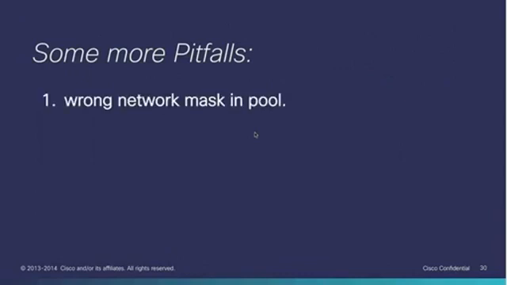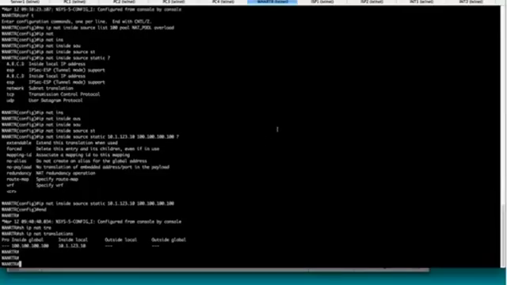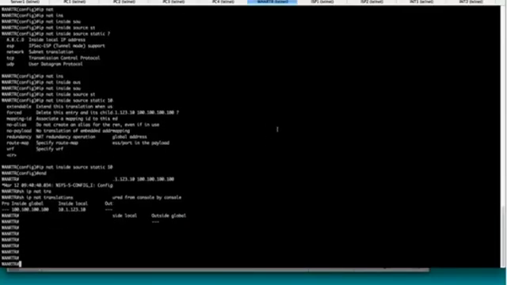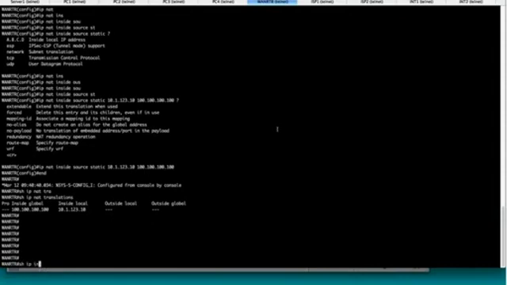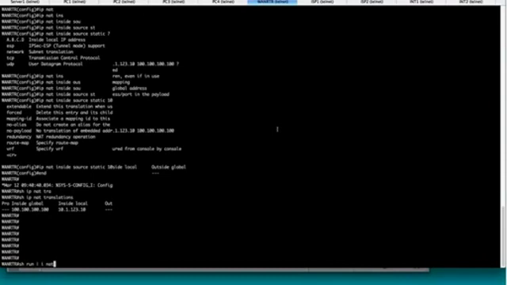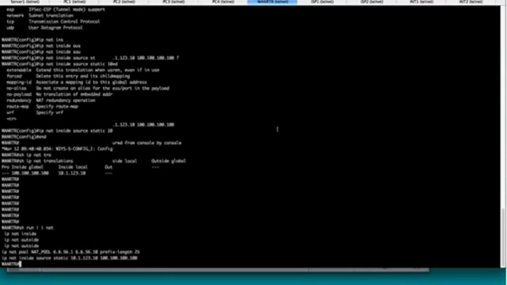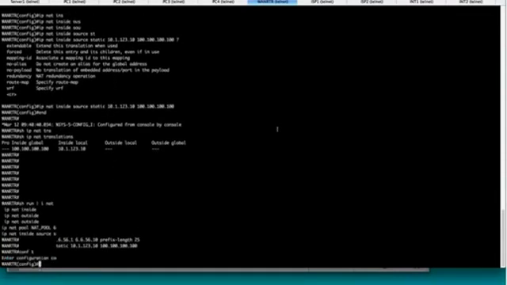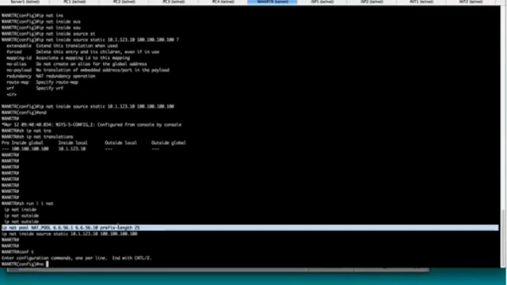So we'll go through a few more pitfalls. This time we will see them in the router. So one is wrong network mask in the pool. I'll just quickly pull up the router and show you that. Let me see what is configured here.